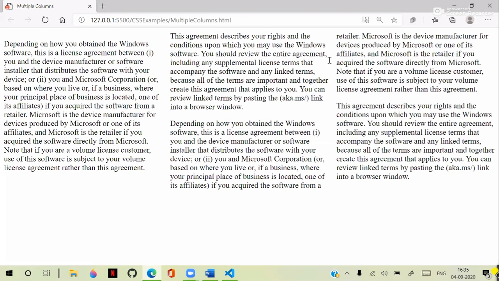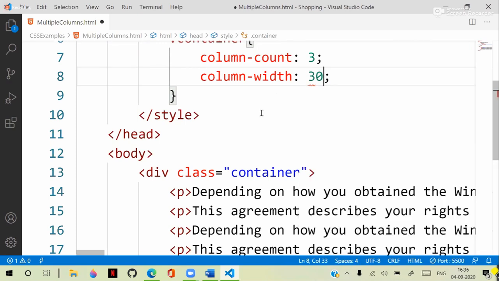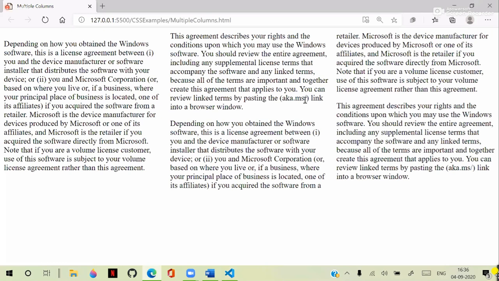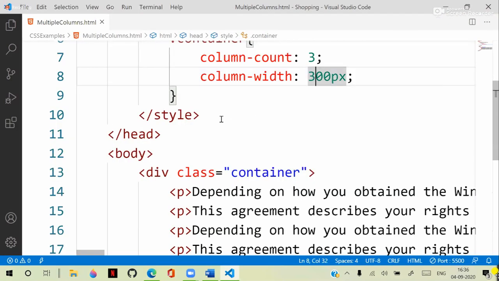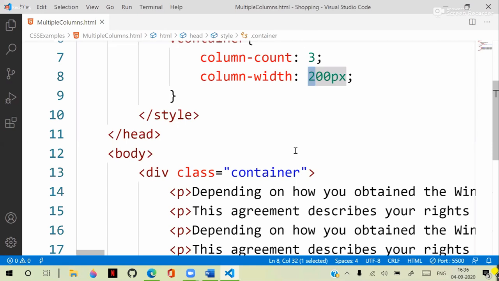When defining the column width, we are defining how much width we want for every column, suppose 300 pixels. That means every column width will be 300 pixels. Suppose every column is 200 pixels, then the column width will be adjusted here. The effect of these columns will happen along with the gap that you define for the columns. Currently the width will not have any difference until you define the gap between the columns, because it is merging up to the end.